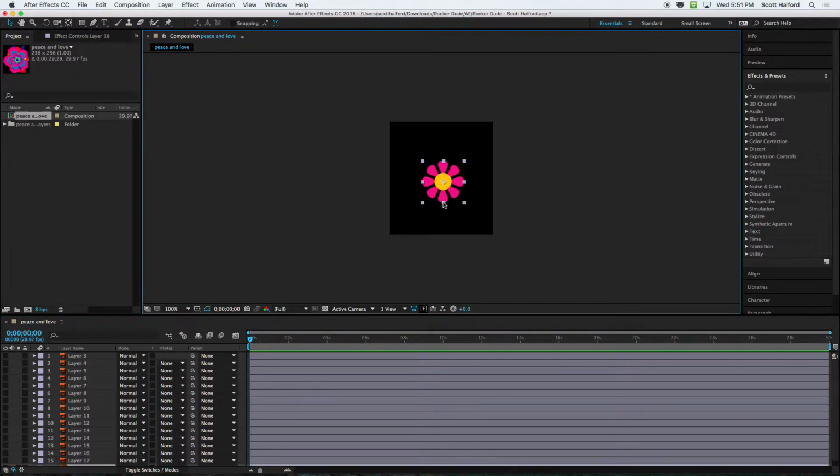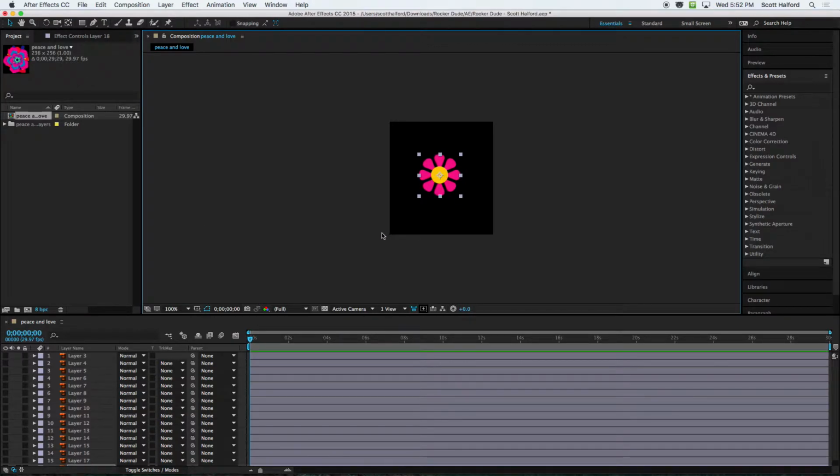So even though each of those in the Illustrator file is made up of several paths, in After Effects they come in as one object per layer. So if you accidentally, when you're building your Illustrator file, put a petal from one flower on the same layer as another flower, it'll come in on the wrong object. So if it comes in and you have some random thing over here that's moving around with this layer, then you might need to go into your Illustrator and restack it into the appropriate layer.